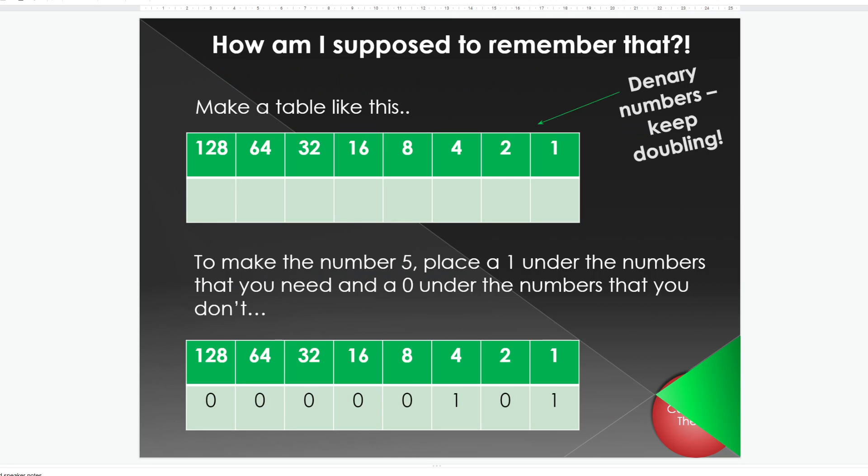So, if we look at this grid that we've got at the top of this table, we can see how it goes 1, 2, 4, 8, 16, 32, 64 and 128, which we know is what an 8-bit binary chunk is, which is one of the most commonly used forms of binary. With this, we can actually figure out what number we want to make and how we can convert denary, our chunks of 10, to binary. So, if you look below, if we wanted to make the number 5 in 8-bit binary, it would literally be 1, 0, 1, 0, 0, 0, 0, 0.